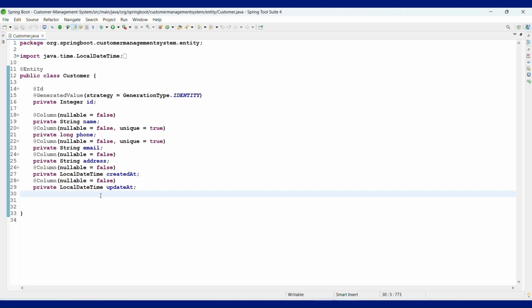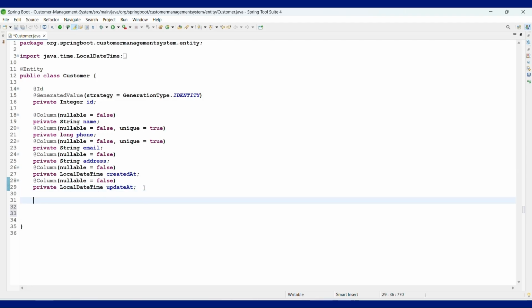So why do we use created and updated here? We use that because we don't have to write it every time a customer registers on our website. It will be created automatically. Like when you book a ticket in IRCTC, it automatically generates the time of booking, and it prints on your receipt as well.